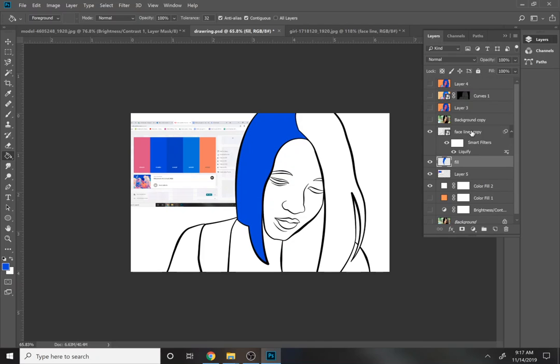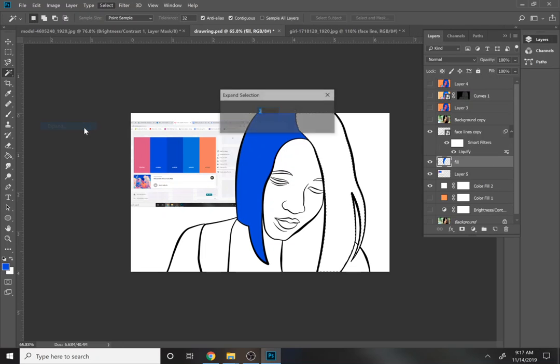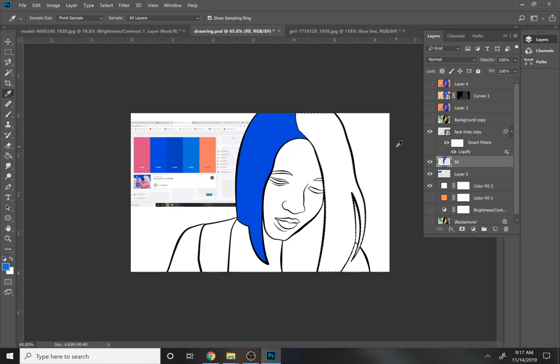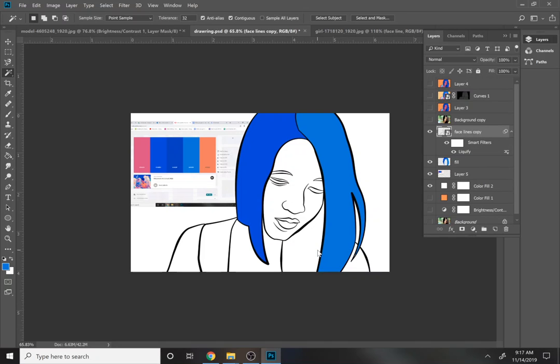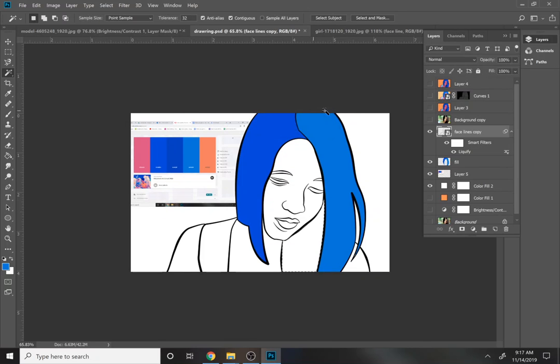And then from there, it's just a matter of going back and forth. W on the keyboard, select, modify, expand, and then selecting whatever color you want to do. In this case, the lighter blue here, and I'll just, same layer, G, and then on the keyboard, back up to it, W on the keyboard, clicking down here, going up to select, modify, and expand. And there is a way of assigning this to a hotkey. We won't go into that now, like the keyboard shortcut and stuff. And then I on the keyboard, darker blue, G, fill it up, right? And then so on and so forth, right?